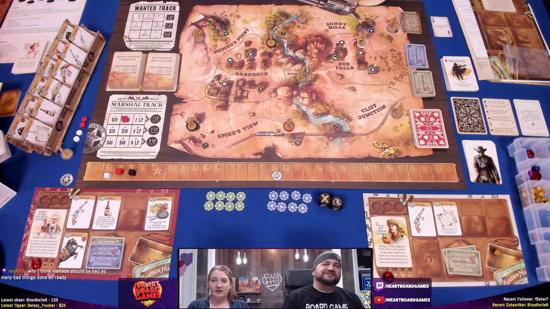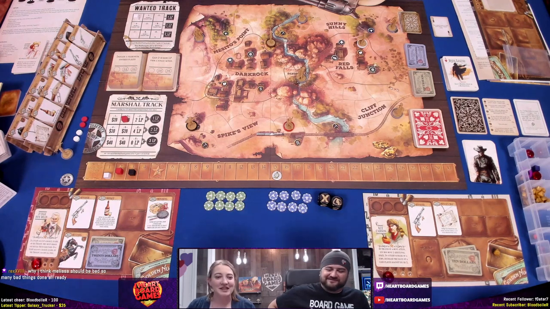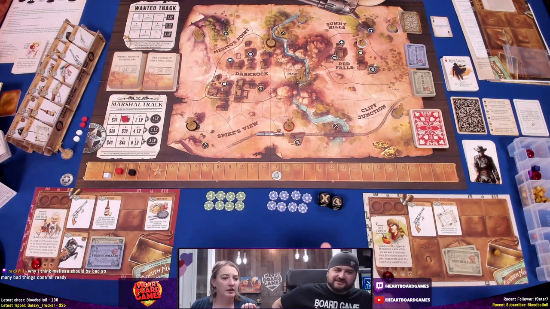Why I think Melissa should be bad. So many bad things done already. Yeah, she's trying to cheat and take my turn. Taking turns and cheating, stealing cows and all kinds of stuff. Do I get one LP at the end of the thing? At the end of your turn. Okay, cool.